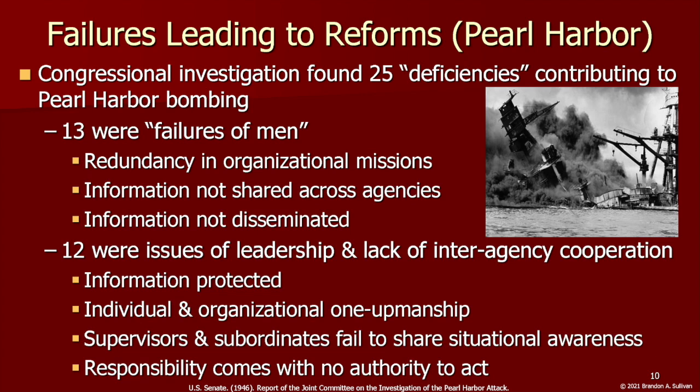As the U.S. moved toward World War II, President Franklin Roosevelt recognized that government agencies were not good at sharing intelligence and created the Office of Coordinator of Information in July 1941. However, this was not sufficient to prevent the attacks on December 7, 1941. Pearl Harbor was viewed as a massive failure to collect and share necessary intelligence, largely due to bureaucratic inefficiencies — a lot of red tape prohibited intelligence sharing.